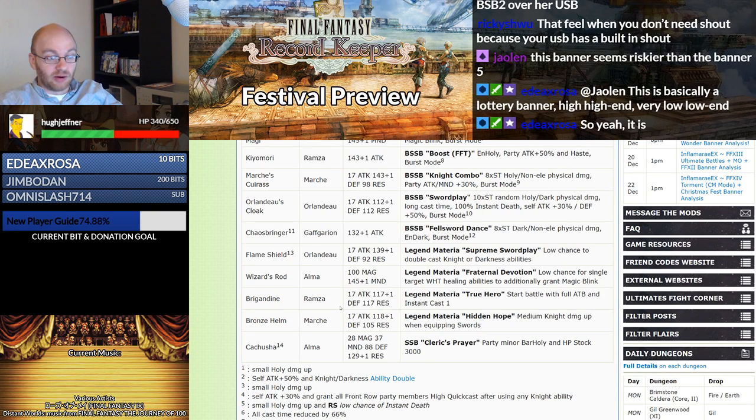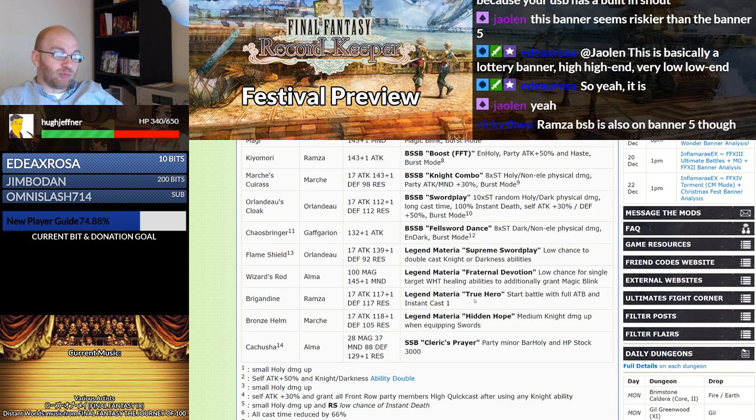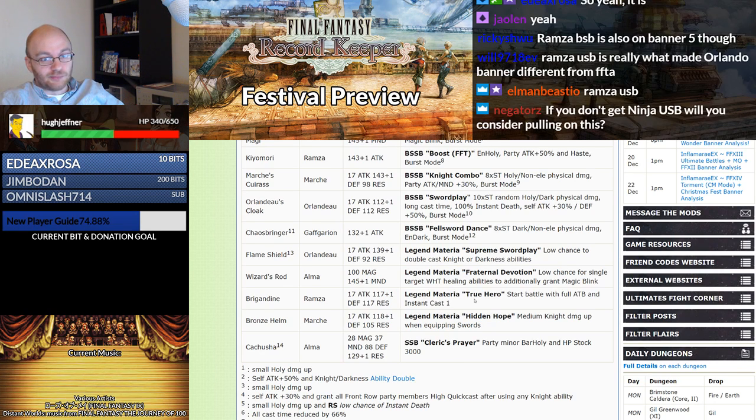Even Onion Knight's LMR is Start the Battle with Instant Cast 2, which is very similar to Ram's Start the Battle with full ATB and Instant Cast 1. So with me probably developing Magical Holy, yeah, Ram's BSB is also on Banner 5. I was making the comparison to his LMR being here. His LMR would be good regardless if I had his USB. I just don't. If I pulled Ram's USB, I'd be going on this banner instead. But I don't.